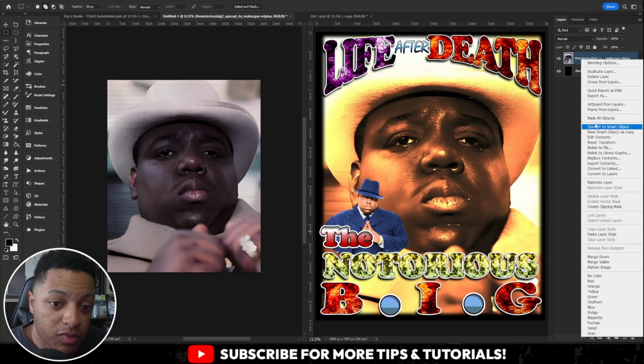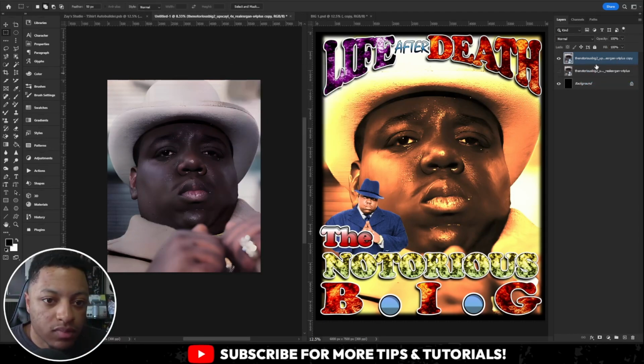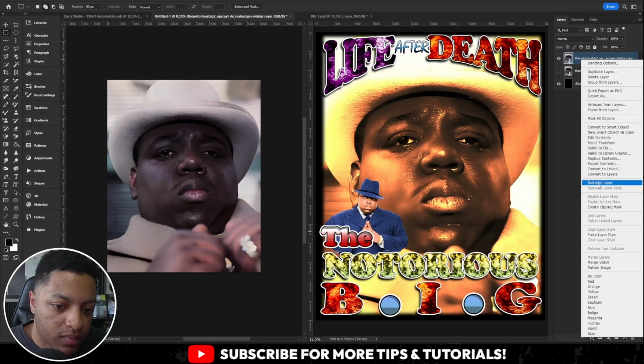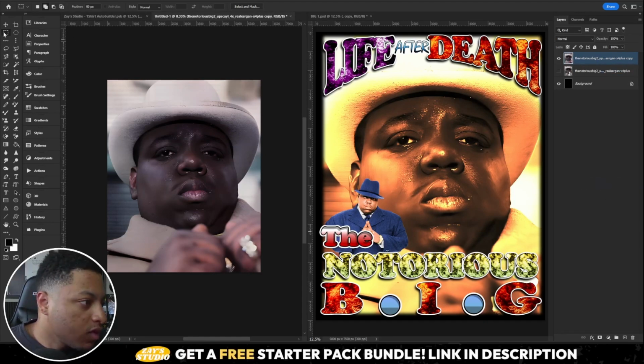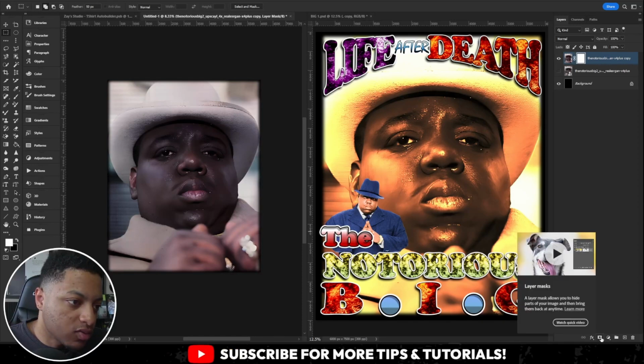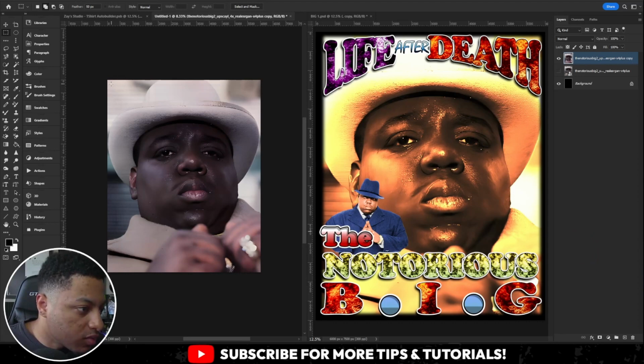We're gonna just duplicate this one just so we have a backup of the original. Turn the eye off on that. We're gonna right click, rasterize it. I'm gonna take my rectangle tool here and make sure that the feather at the top right here is on 50 or something similar. So what we're gonna do is pretty much select the whole document like this, like that. Then we're gonna click the mask tool. Actually, we're gonna make it a little bit more inside than that.